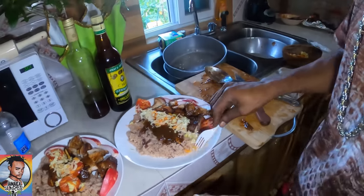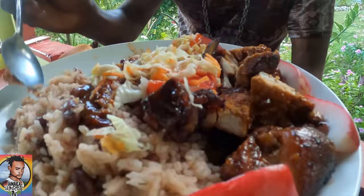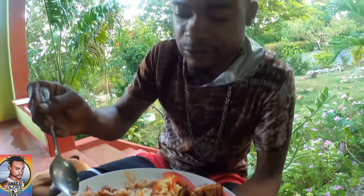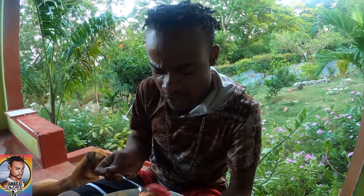Ready to eat some food. And now we're going to try it. Food nice. I use a fork, but we're food nice. Now go for a spoon, come on. I tell you, the sauce, it bad over the rice. I'm not lying. Yeah, man, all the apple. Yeah, man. Jamaican apple.